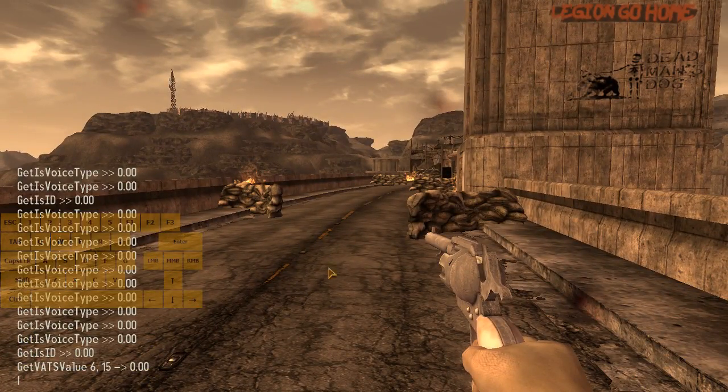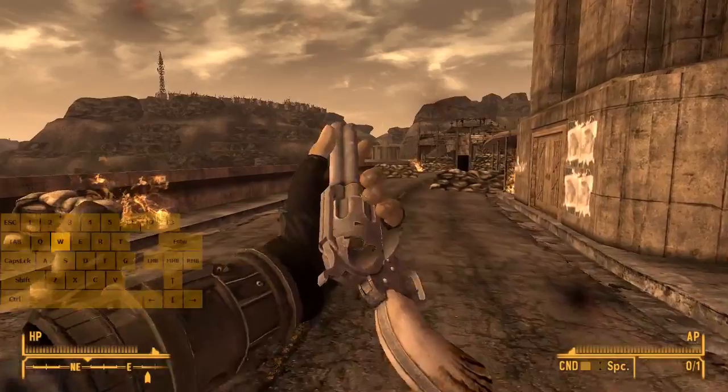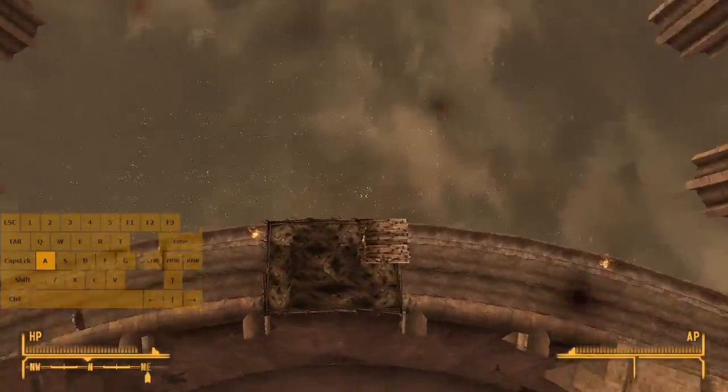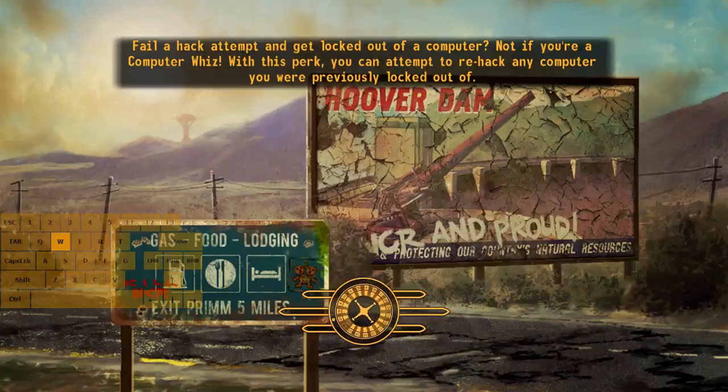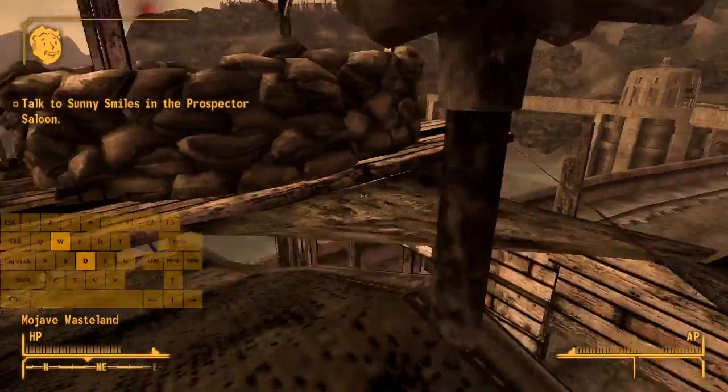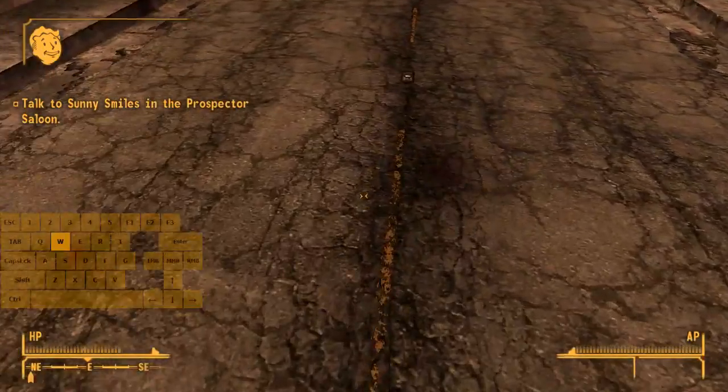Now if you end up here, you want to aim towards the left bit of the sandbags here. And when you dash, you want to swipe right slightly after you initiate the dash. That will hopefully bring you up on top of this building. Like this. Now, this isn't feasible every time, and sometimes you will straight up not get it, or get stuck, or something else horrible will happen.